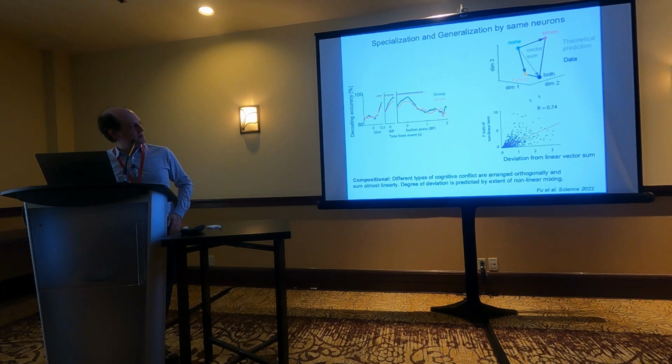So one example of this is shown here, which is that if there's a nonlinear interaction term between the task and some cognitive variable of a given neuron, that will predict this distortion of the parallelogram, so the deviation from the prediction of the linear sum. And so this turns out to be a critical aspect. So here we have now shown that at least in this performance monitoring domain, it is possible to represent neural states in such a way that you can both generalize and you can still retain specialized information by forming these distorted parallelograms.